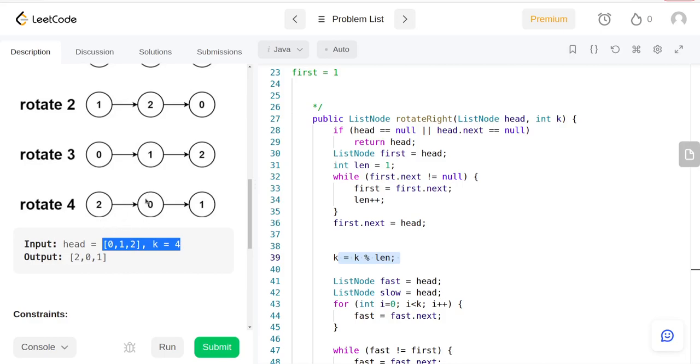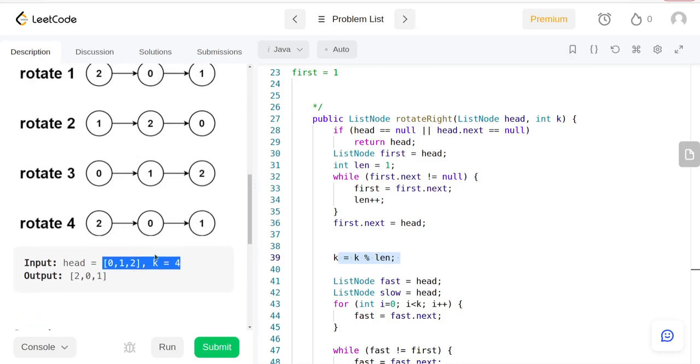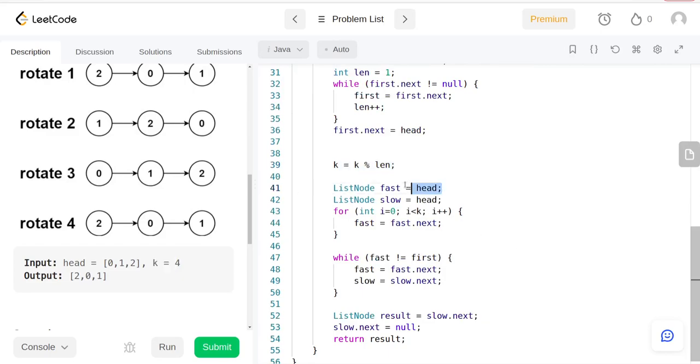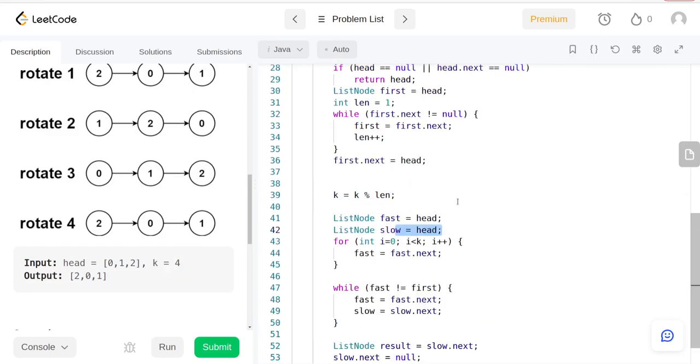So rotating it 4 times is actually equal to rotating it 1 time, because 4 modulus 3 is equal to 1. It's going to give the same effect. So we're going to have a fast pointer at the head and a slow pointer at the head.